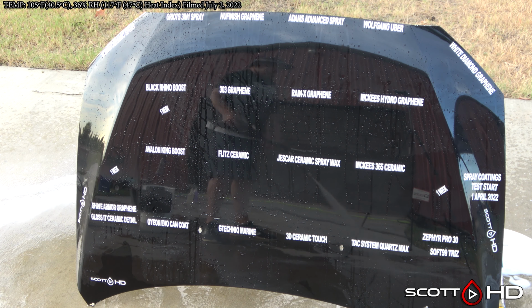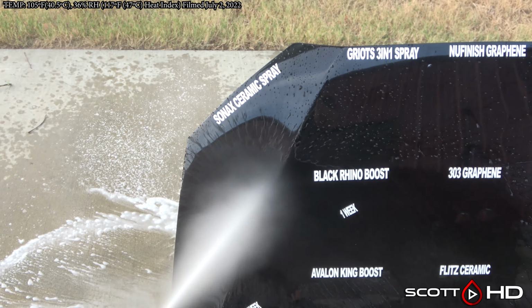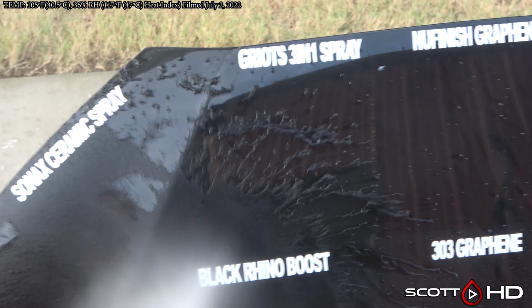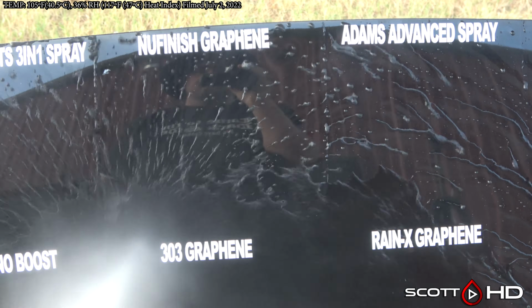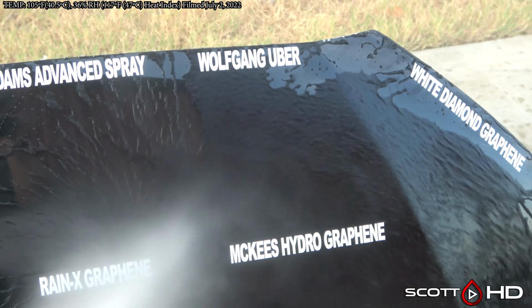So does it affect sealants? Does it affect the ceramics? Let's find out. Sonax ceramic spray, looks like it's doing all right. Griot's 3-in-1, very hydrophobic. Nu Finish graphene, pretty impressive. Store-bought product Adam's Advanced Spray, not quite as hydrophobic.